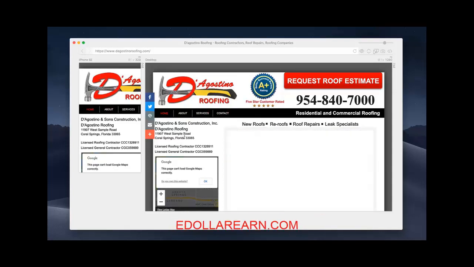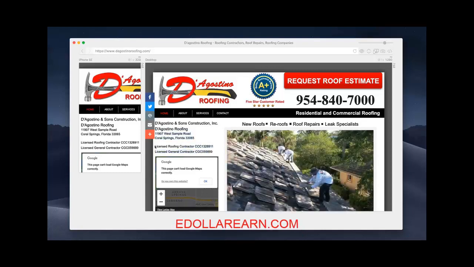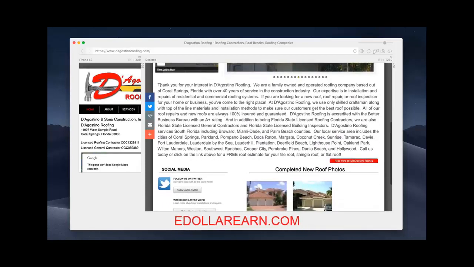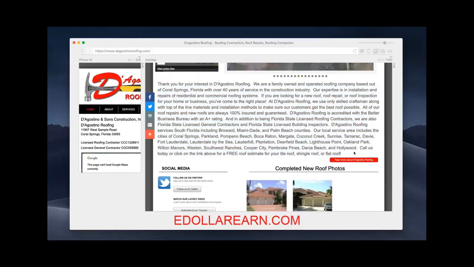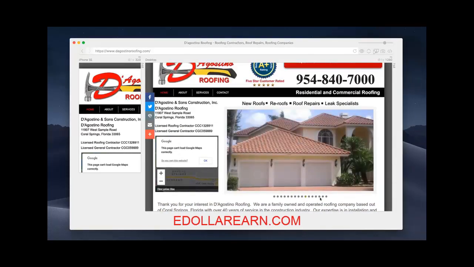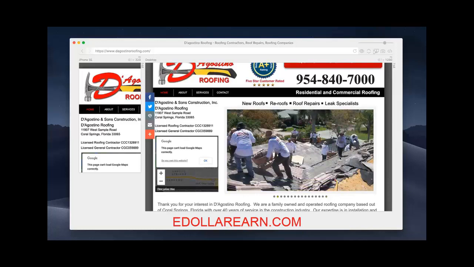campaign. You have this contact information here at the top, which doesn't really seem like it's something you would need at the top of the page, like their address and the contractor number, unless that's absolutely required for some reason to be this far up the page, but I doubt it. But that's information you could probably have further down below. Then you have all these social media links you really don't need. When it comes to photos, they're very, very small. And then you have this wall of text here that I can almost guarantee you nobody's going to read in detail. You have these scrolling images that move pretty quickly, which isn't ideal because it doesn't give people enough time to take in what each picture represents.